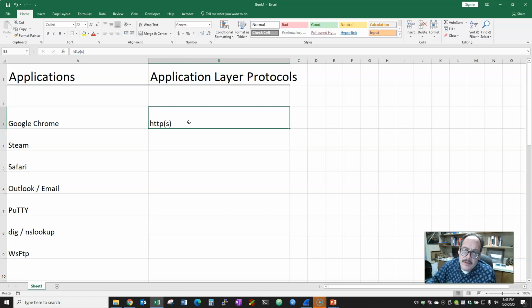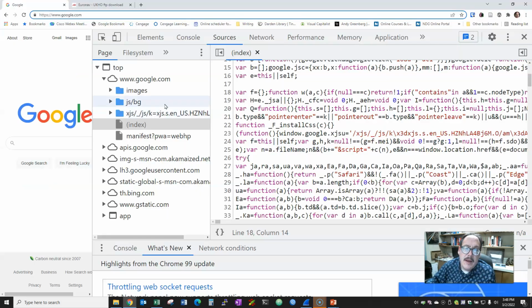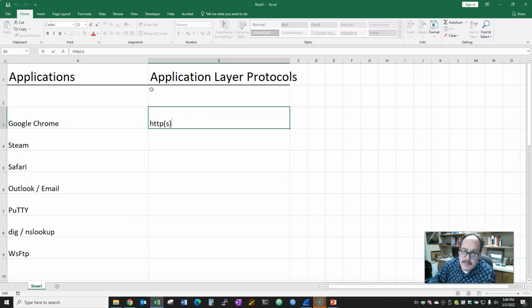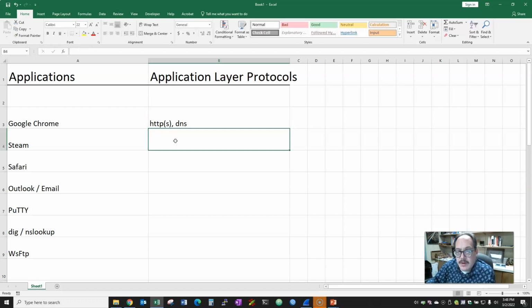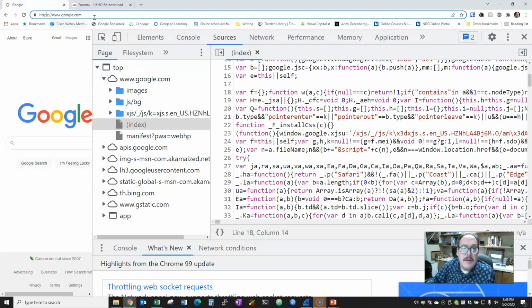And also, another thing that this web browser does is it actually utilizes the DNS protocol. When I put in a website, right, and I put in Google, one of the first things that I'm going to do is a DNS lookup. I don't do it, my browser does it. And that's part of the service that runs on the browser.